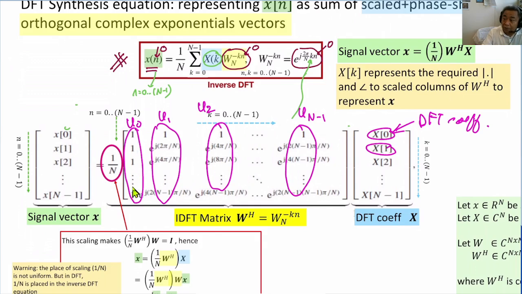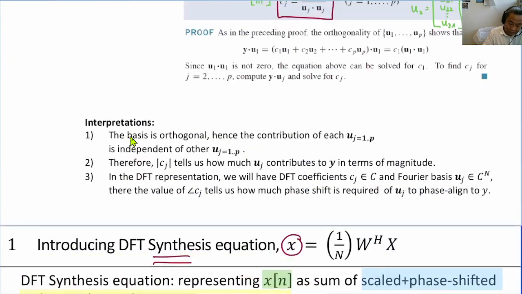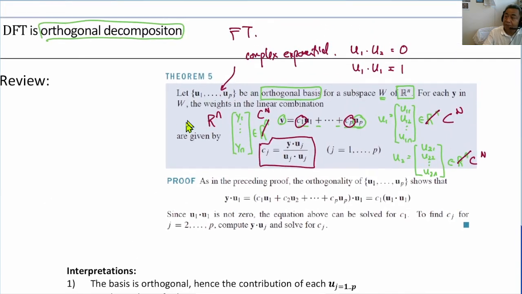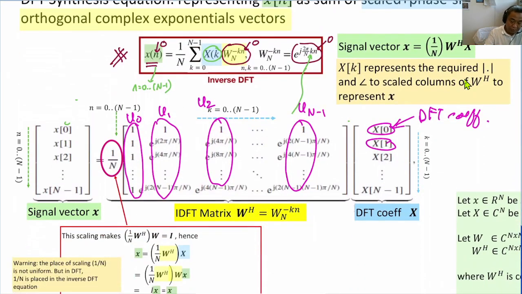If you check the U's, they are orthogonal. That means when U0 dot with U1, you'll get 0. U0 dot with U2, you'll also get 0. U0 dot with U0, it's not 0. I explained it as 1 in the previous slide. I shouldn't say that. I should say it is not equal to 0. It will be equal to the norm of U squared. Okay? And in this example, later on you will realize what the norm would be.